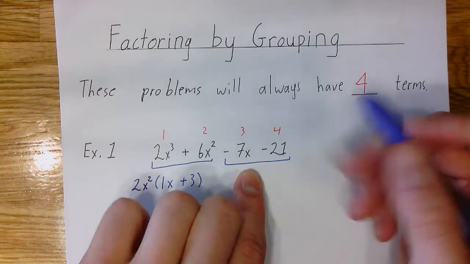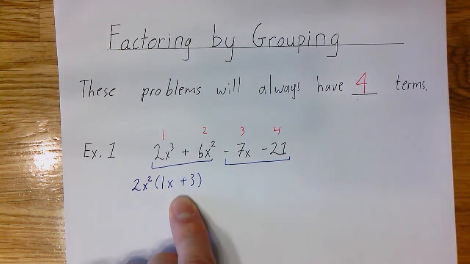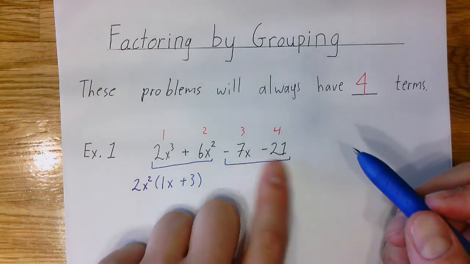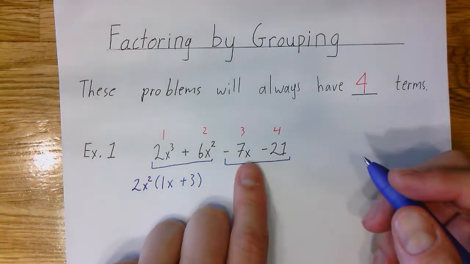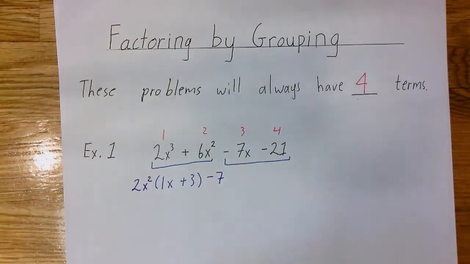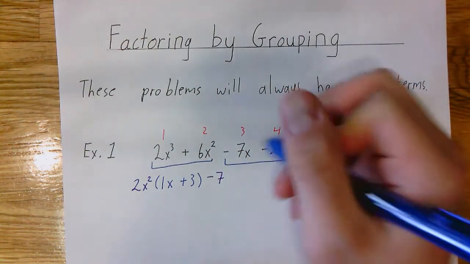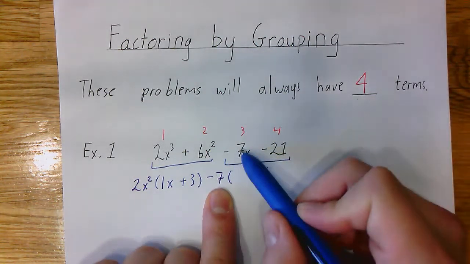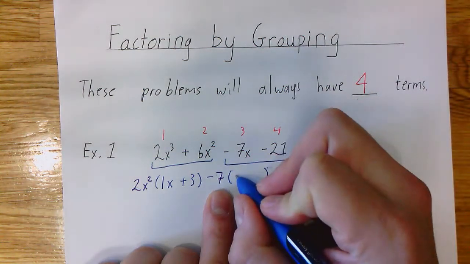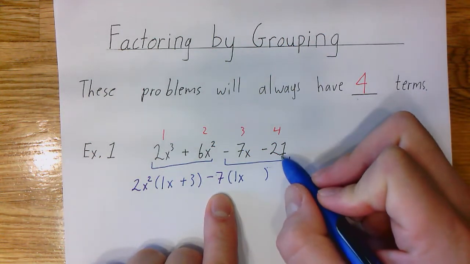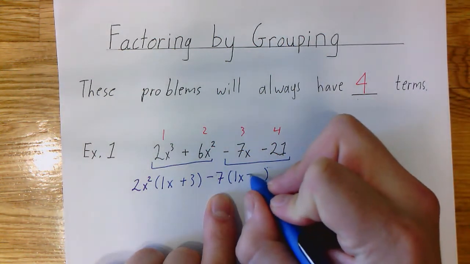Okay, now we move on to the next group, and we're going to factor a GCF out of these. And when we're done with that, we want our parentheses to match these ones exactly. Because these are negative, we can't just take out a 7. We have to take out a negative 7 to change these into positives so they match this. So we're going to put a negative 7 down. Then these don't have any variables in common, so we're going to just divide these both by negative 7. Negative 7 divided by negative 7 is positive 1. Then bring down our x because we didn't take any x's out. Negative 21 divided by negative 7 is positive 3.